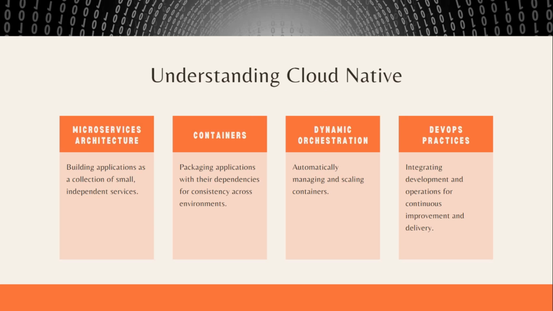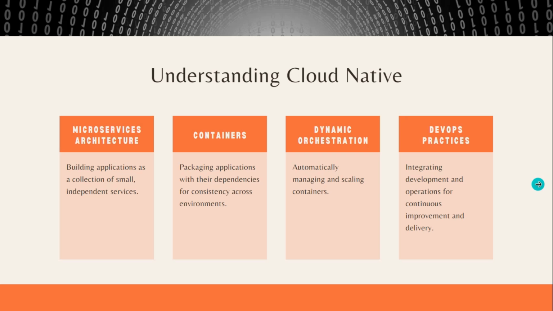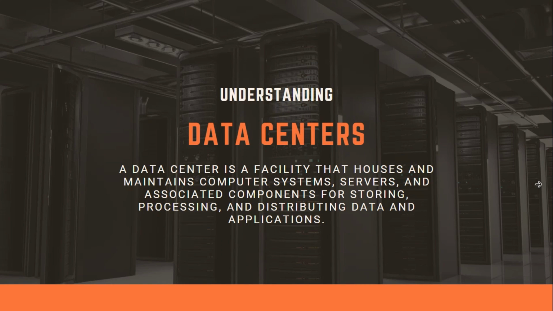Okay, so what is the cloud native architecture? If you want to deploy any application into the cloud, you have to at minimum maintain that it is following all these principles. Then it is called a cloud native architecture. So till now we have just seen the terms, but to understand these things, you need to first understand what data centers are and how they look like.